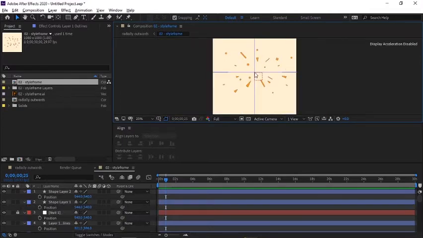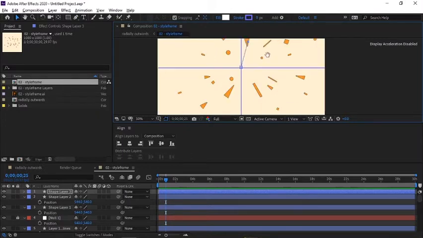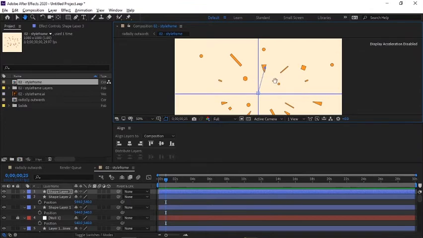Let's say we have these objects relative to the center of the comp. Let's say this is where the anchor point of this particular object is. We want this particular object to keep moving in this direction, that is in the direction relative to the center of origin. We want it to keep moving in that direction. So that's exactly what we're talking about.